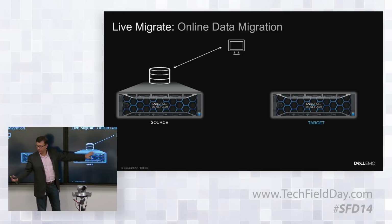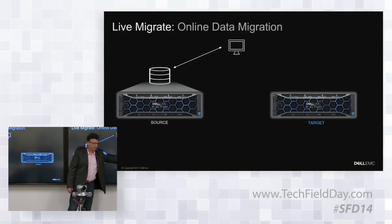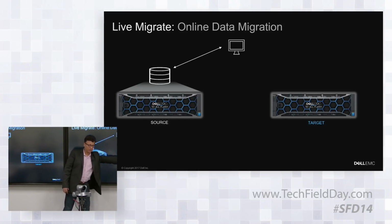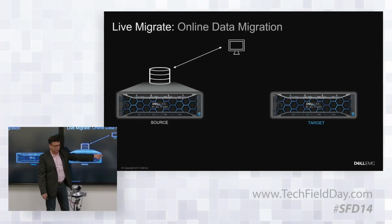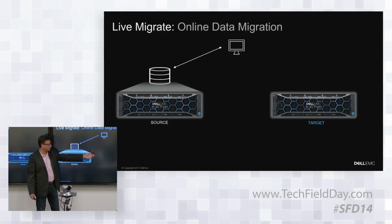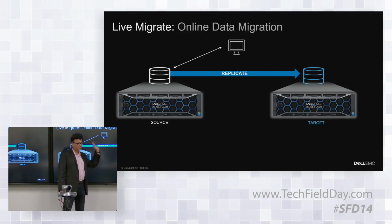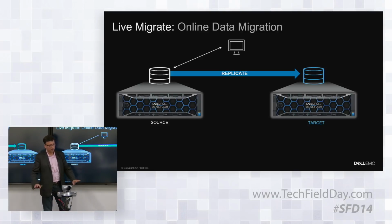So you say, hey, I want to do a manual migrate. So this is a migration use case, right? You had an SC8000. You now bought your SC5020 flash. You want to migrate this LUN from this array to this new array, right? So we'll say, hey, I want to do a manual migrate from A to B. When you say that, we will automatically set up, create a LUN. We'll start the replication. We'll give you a choice if you want to use an existing LUN, but if not, we will create a new LUN, same size, set up the replication. This is all happening under the covers. You select, and we'll show you as part of the demo. You just select yes, and we'll take care of all of these things.